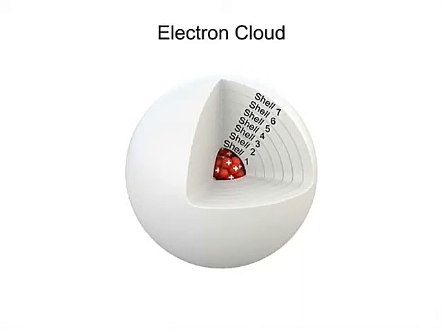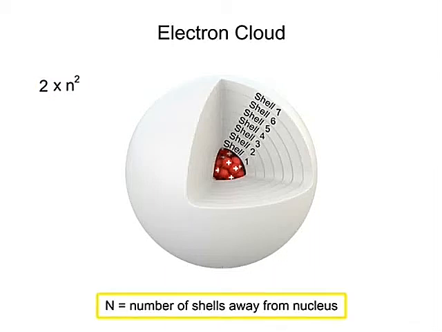Each shell can hold only a certain number of electrons. The exact number of possible electrons per shell is defined by a rule of quantum mechanics stating that each orbit is filled when its electron count equals 2 times n squared, or 2n², where n is the number of shells away from the nucleus for which you are calculating the maximum number of electrons.